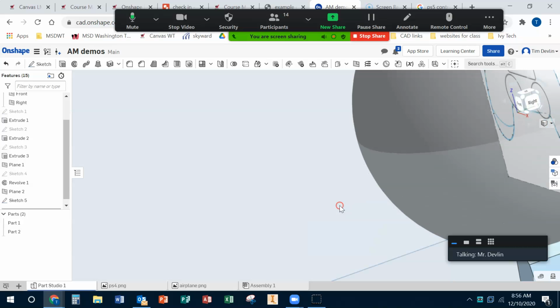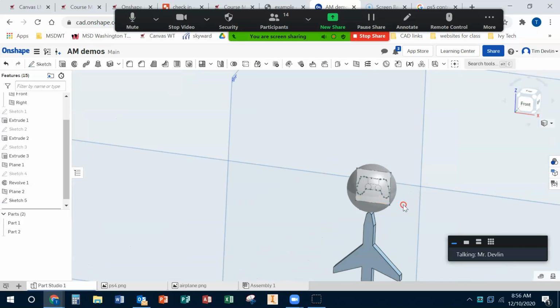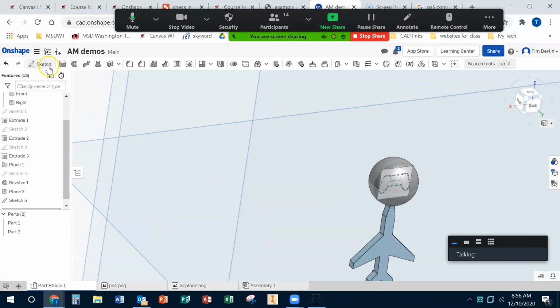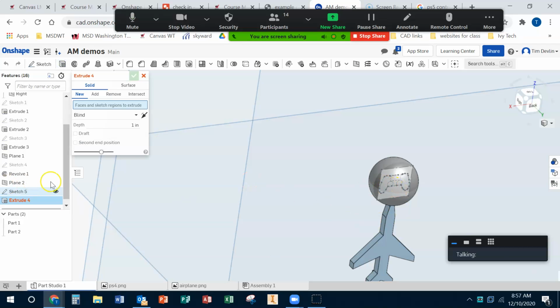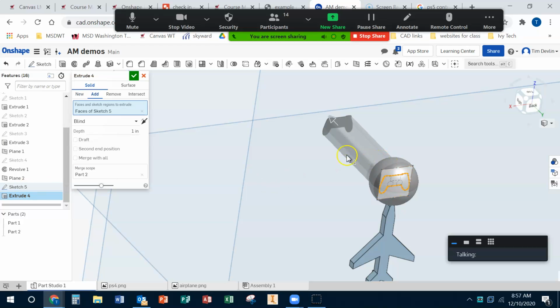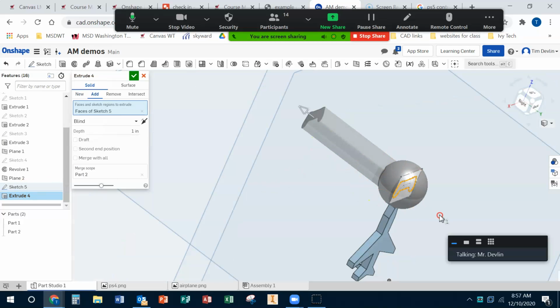So the first one, did that go on the wrong... So I'm going to extrude this. So it's just to the outside of my sphere.